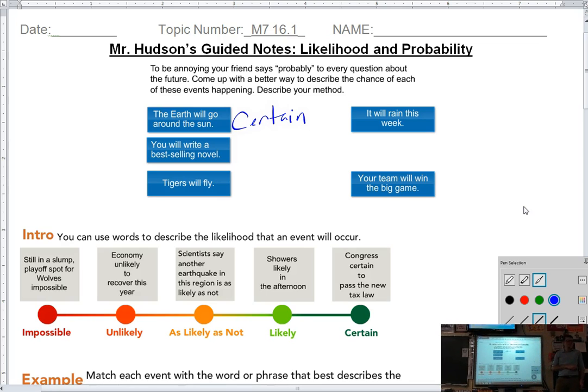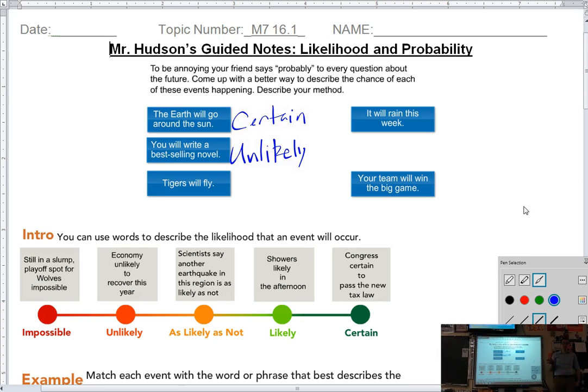You will write a best-selling novel. That kind of depends on who you are. You also might. So even if you're a really good author, are you necessarily writing bestsellers? No. So there's like a 50-50 chance. Even if you're a really good author, do you think it's a 50-50 chance? Yes. It's really hard to write a bestseller. How many books did she say didn't get published? I think it was even more than that. So really, the fact that you would have a bestseller, we would say is unlikely. I like your positive attitude, but in all reality, for anybody to write a bestseller is unlikely.